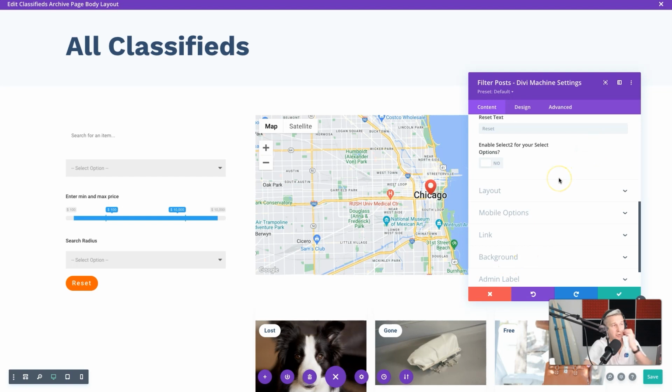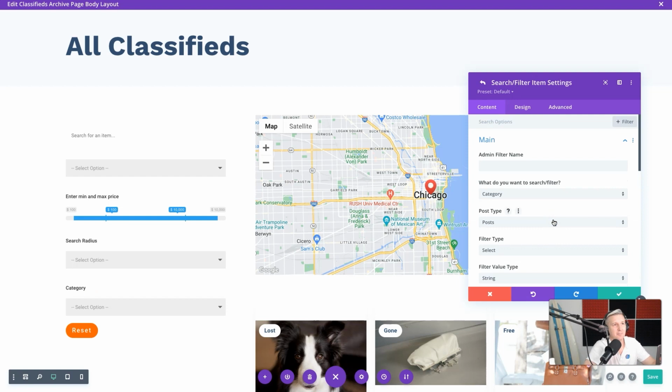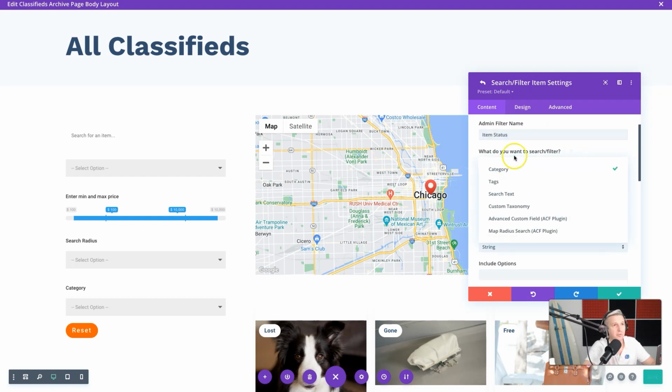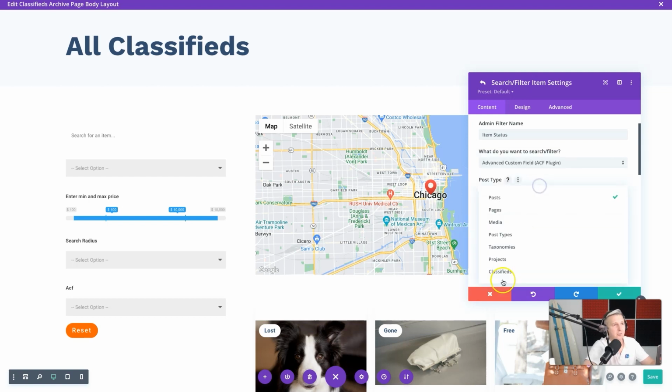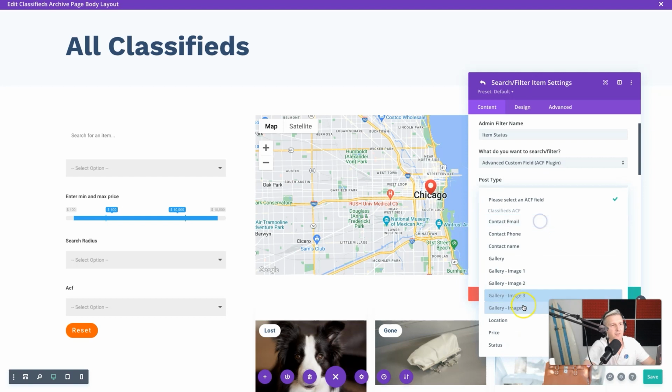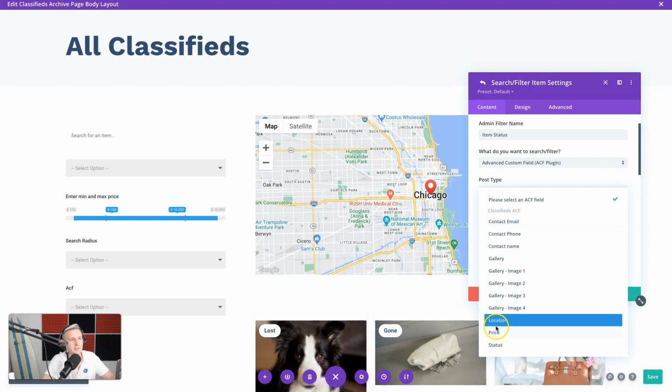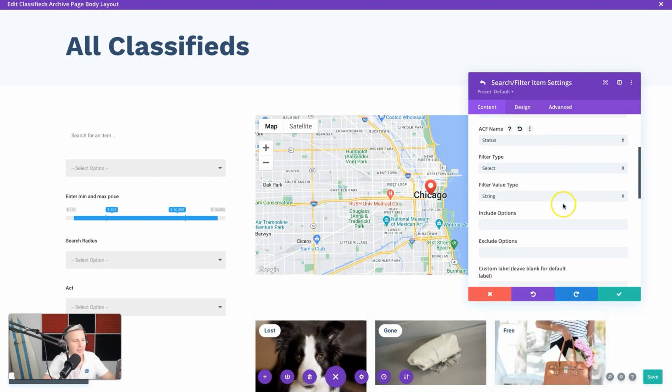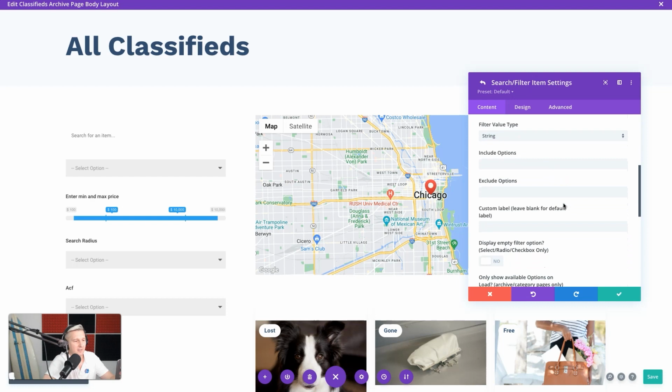And then our next field, of course, is going to be that status. We want to make sure that we can pull in the status of the item. But again, we're going to be dealing with some conditional logic here. So let's hope for the best. So we're going to say item status up here. Of course, we will select the advanced custom fields here, and then we'll go down to classified, select that. And the field we're looking at, of course, and let me just get my big old head out of the way, is status. And then when we scroll down, most of these things make perfect sense.